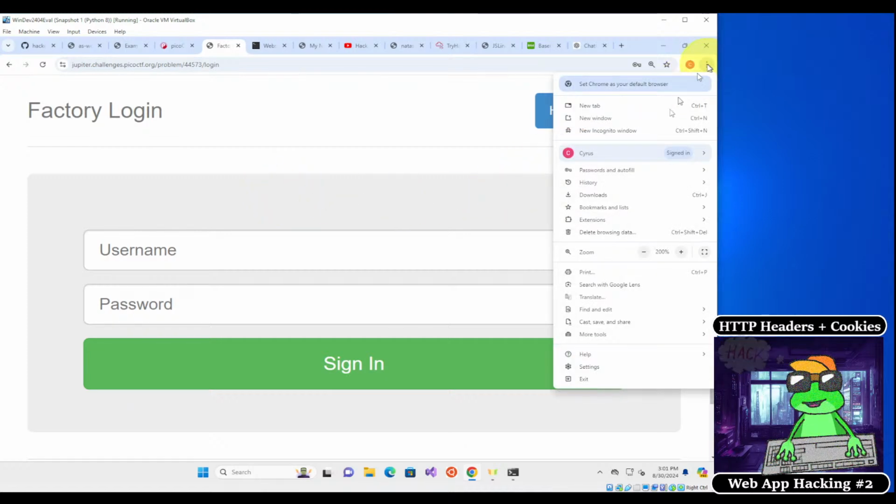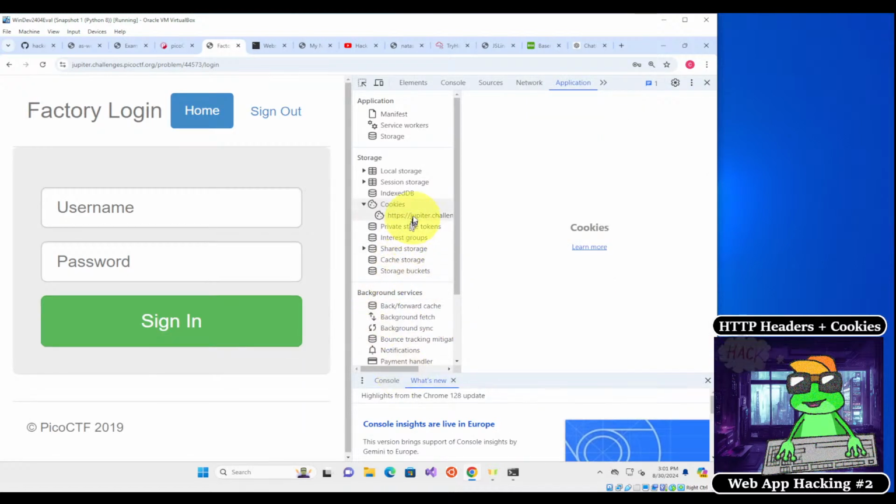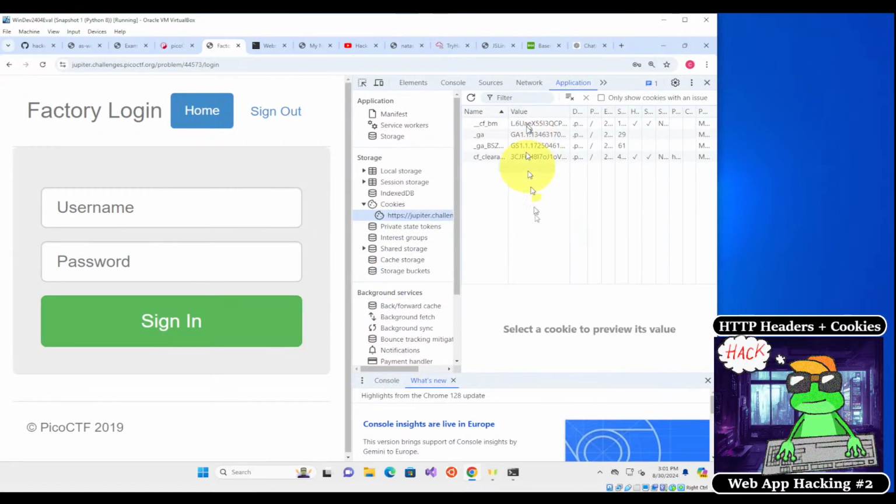So we can go over to more tools, developer tools. None of these cookie values look like anything that we could predict. So that's not a solution right there.